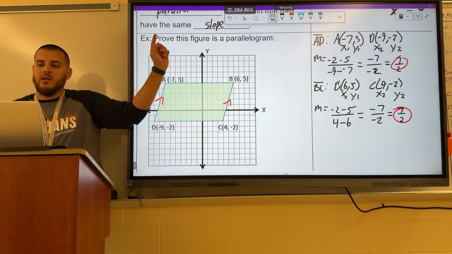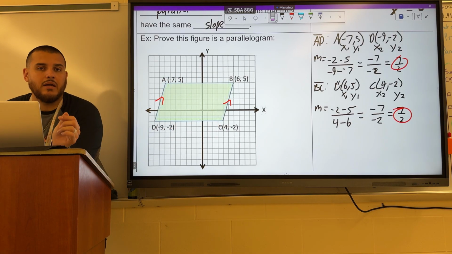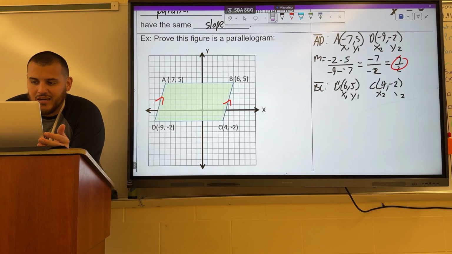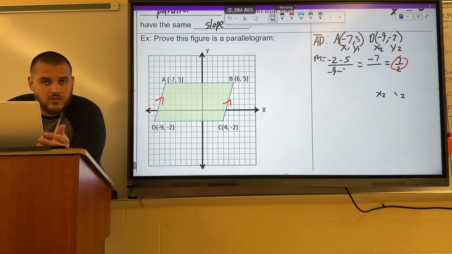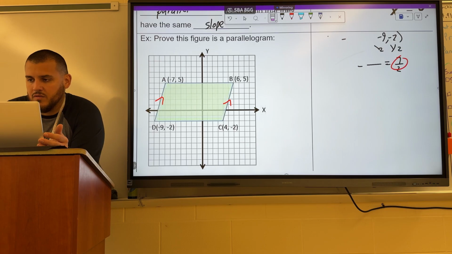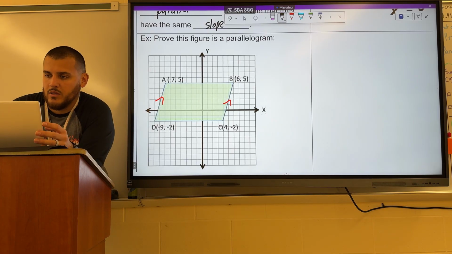Hopefully you got that, because I'm going to erase this now so I can keep the shape on the screen and show you that AB is also parallel to DC here. I have to prove it though with the slope formula. Like, this is not enough. What I just did, if that's all you do in a similar example, that's not enough. You won't get credit for that to prove that the shape is a parallelogram, because it's not just one pair of opposite sides parallel. They both have to be parallel for it to be a parallelogram.